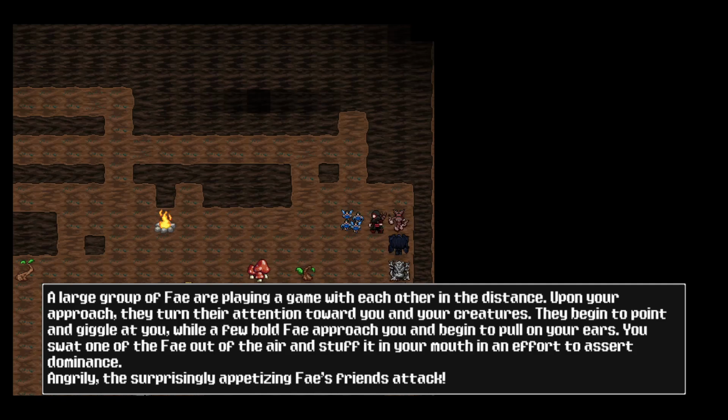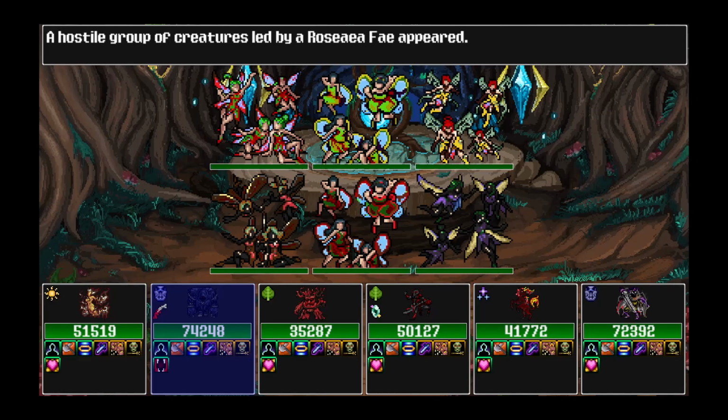And this group of fairies, which has a lot of flavor text. It says, a large group of fae are playing a game. Upon your approach, they turn their attention to you. They begin to point and giggle, which is pretty rude. And begin to pull on your ears. I mean, come on, that is not acceptable behavior. You swat one of them out of the air and stuff it in your mouth in an effort to assert dominance. Okay. While their actions were inappropriate, I feel like this was a disproportionate response. And I'm not surprised that the rest of them, the surprisingly appetizing phase friends attack. I never read this flavor text properly. I'm glad I did, because that is actually kind of hilarious. The writing in this game is actually really, really fun.